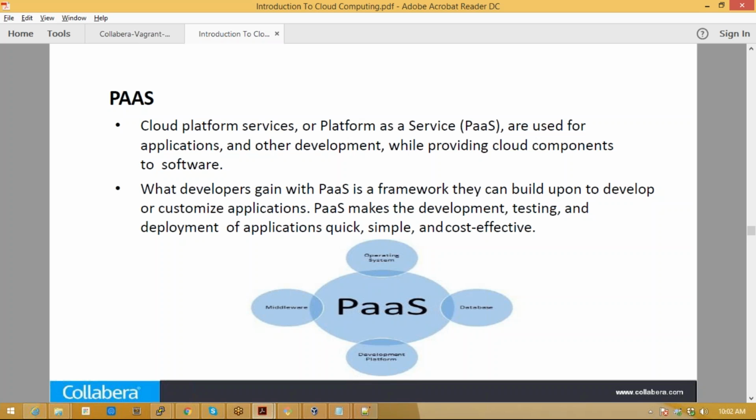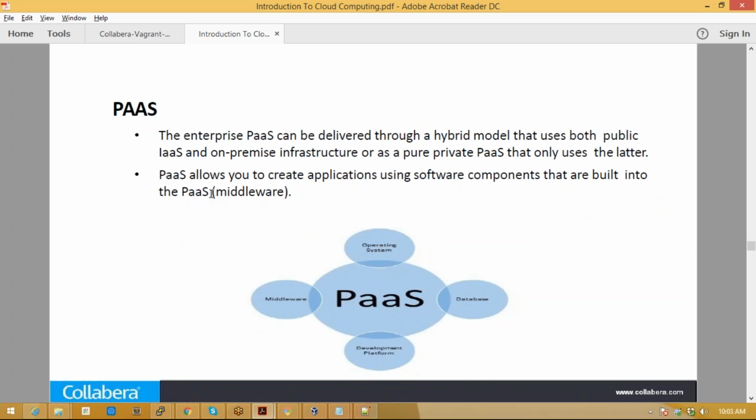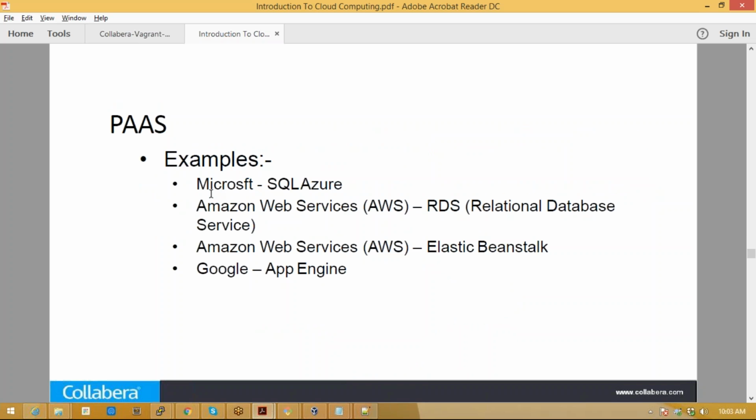There are n number of vendors for infrastructure as a service. Platform as a service is nothing but it will give you a platform to build the software. Cloud platform services are used for application development and provide cloud computing options. So just try to go through these things, guys. I don't want to waste our time discussing theory.